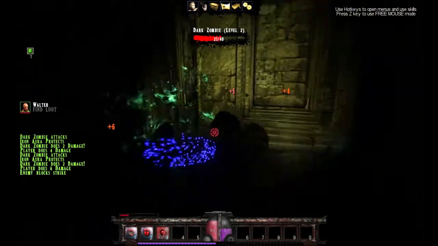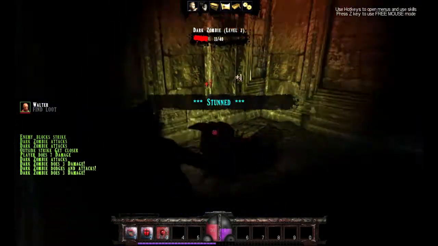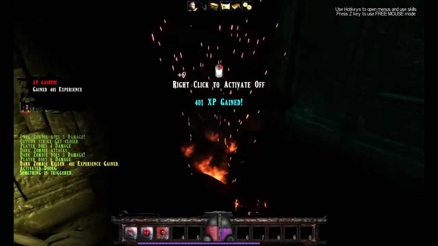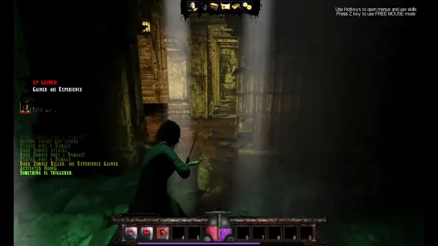Now I'm trapped in here with a dark zombie. Go away. Now he stunned me. Bollocks. Iron aura. You're dead. Again. Let's open this passage again. Hopefully there won't be another one.